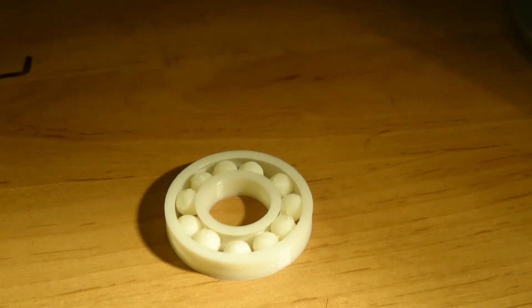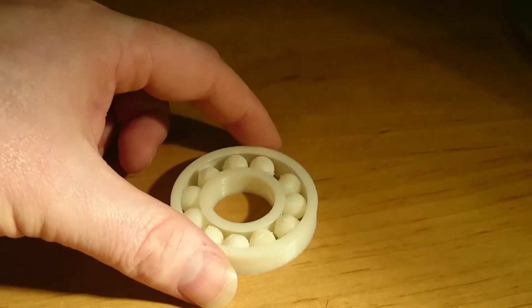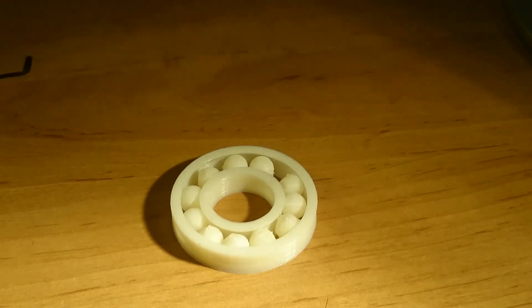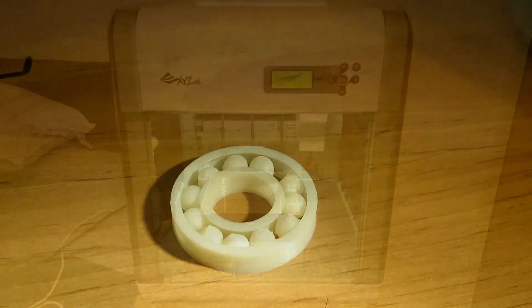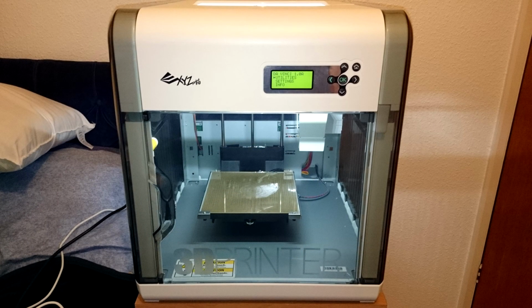But yeah, so there you go. You can print out a bearing that falls to bits, which is pretty much a fail. But yeah, I'll post the next one, and we'll see how well or badly it does. Anyway, I'll keep it short this time because, as you can probably tell by my voice, I've got a bit of a cold, and if I talk too long, then it hurts.